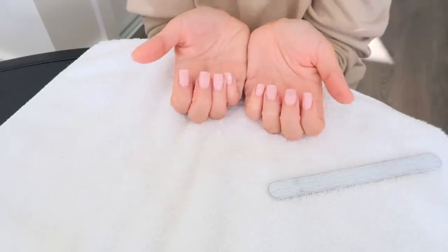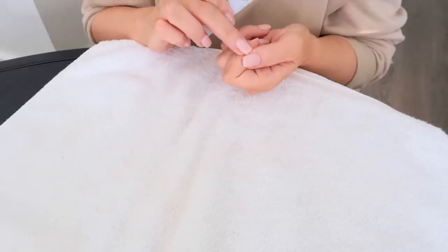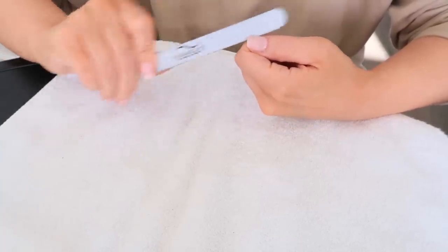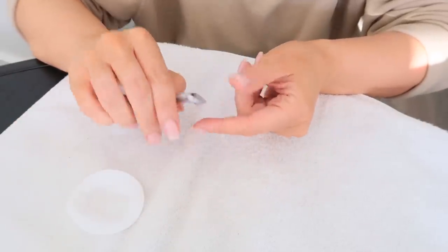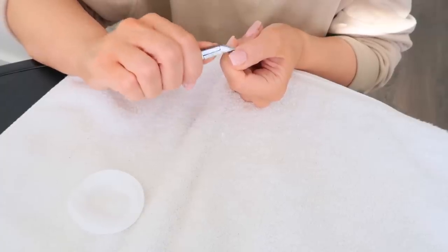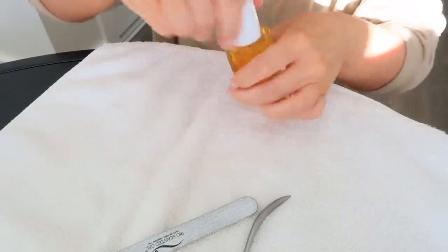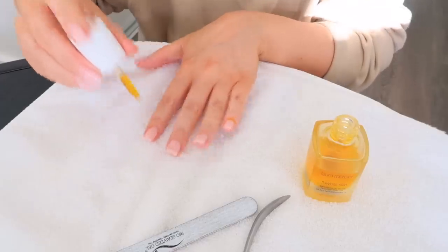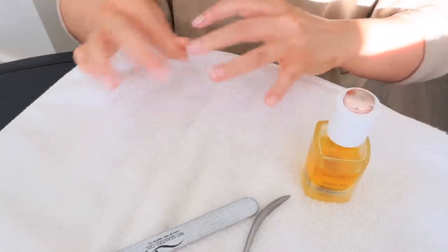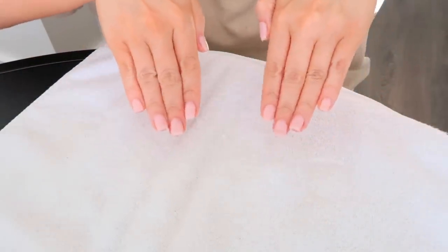We just want to apply a coat of our top coat and then put it in the dryer for 60 seconds. We just finished painting our nails — I love the color, it's so nice and neutral. Sometimes the gel gets on the corners, so just sharpen up the shape a little. I like to go in with the cuticle cutter. If you want, you can do a manicure and dip your hands in warm water, but we're going to use some rose oil — just rub it into your cuticles. And that's basically it, you guys — finished manicure!